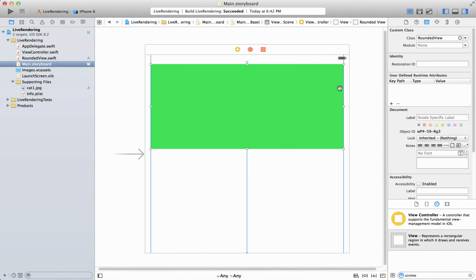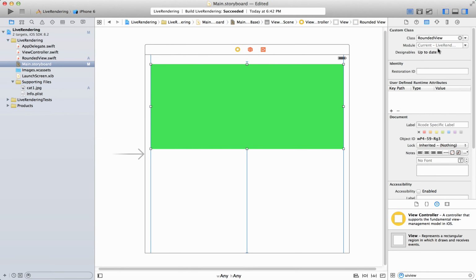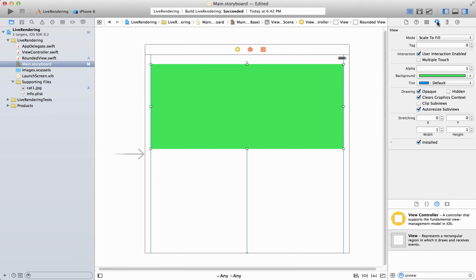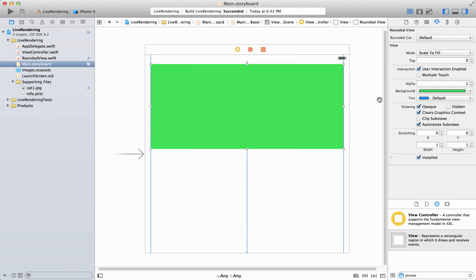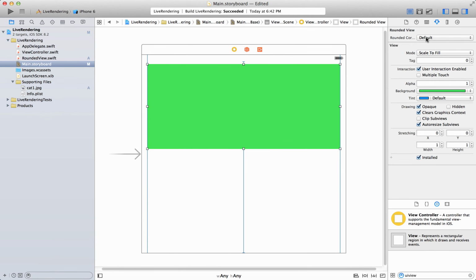Now if you go over here and check this out, you don't really see your property. Your property name is roundedCorners, and you don't see it over here, right? The one last thing you need to do is tell it that it is inspectable. So you put a tag over here, which is IBInspectable. Build it again and go to the storyboard. Here we go, roundedCorners, it's on or off. If I say on, you can actually see on the view that the corners are being rounded. If I turn it off, it goes back to no rounded corners.